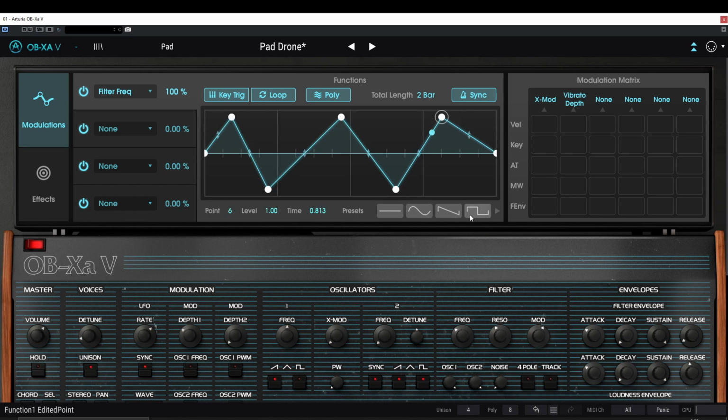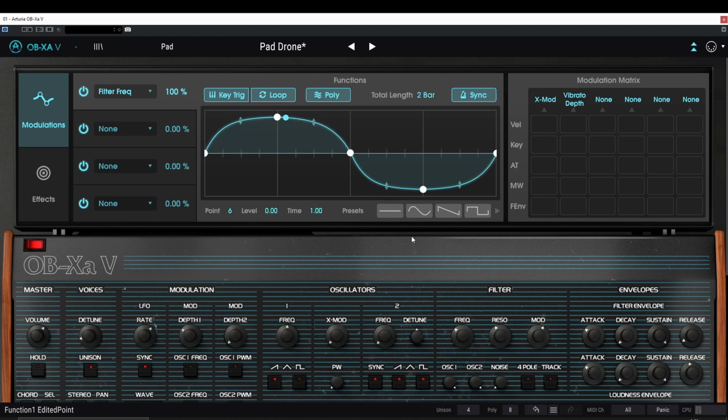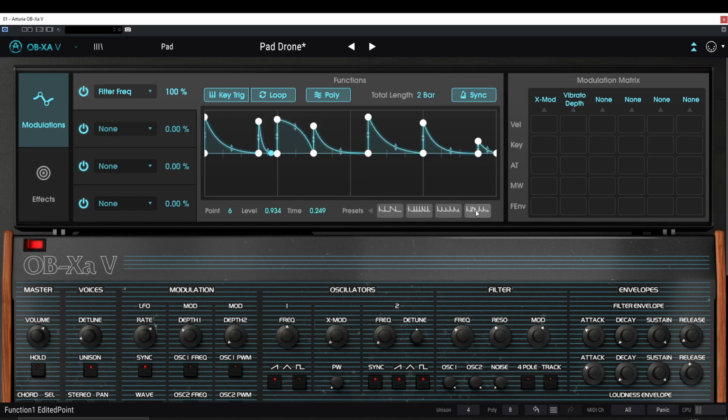Next, we have some presets. So what I can do is click this preset and get the function to be assigned accordingly. So I can do this, or something very complex like this. Very nice. And of course, we can add more and more such points.